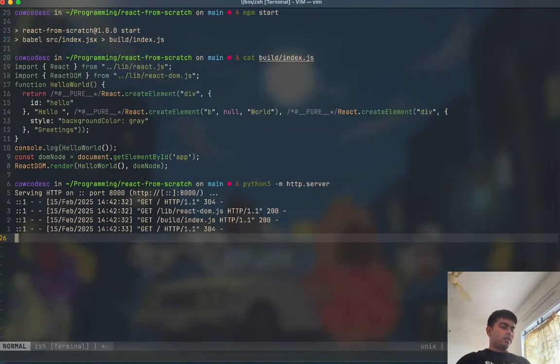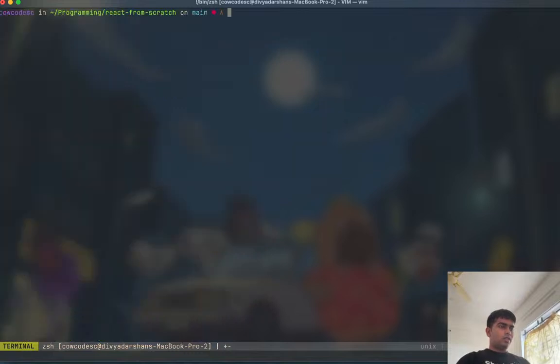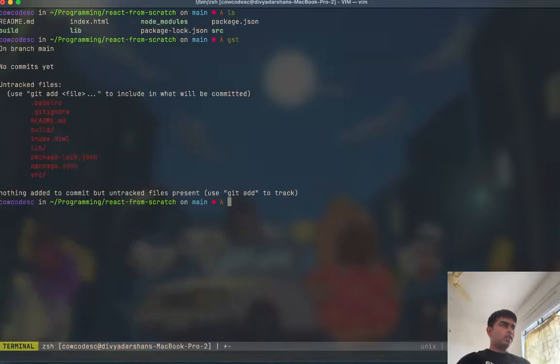I'm going to do Control C, Control L, ls dist. Okay, we will build integrated lib.